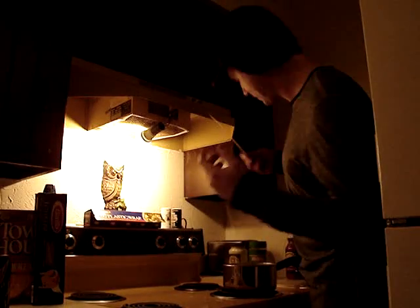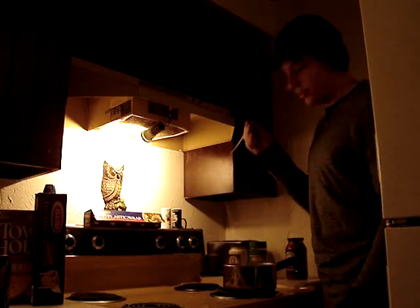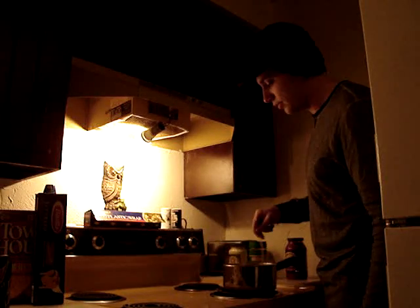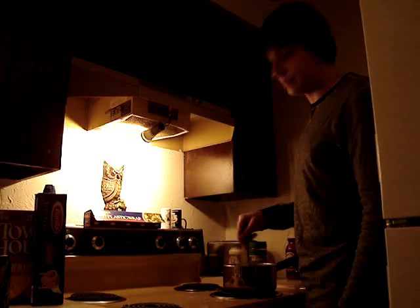So, I am your host. I don't have a name. But I do use a noodle to stir my noodles. It's the best way to conserve dishes. Because we all know the stir stick is always the dirtiest utensil after making noodles.